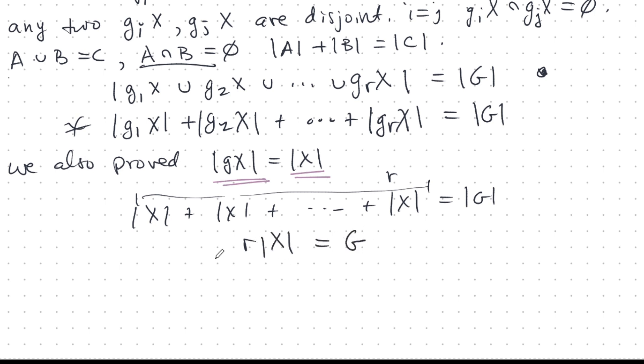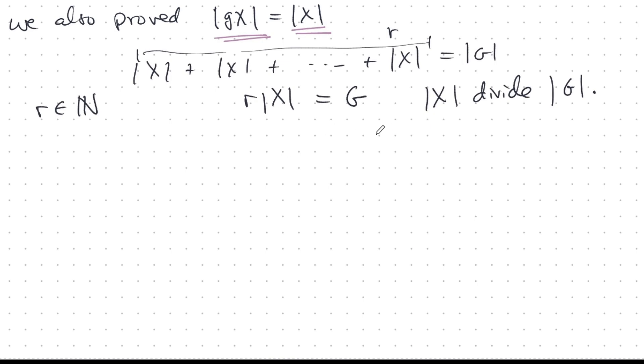So I have R order of X is G. Now R is a natural number. So R has to be in N. And so therefore, X, the order of X, must divide, it has to be a factor of the order of G. So there we go. There's part one. That's a beautiful, beautiful relationship, or beautiful concept that we can prove about all groups. It's just amazing. It's like this beautiful crystal-like symmetry of these finite groups that there are things living inside them that divide them. You know, it's very amazing. You could also say it's very mystical in a way.